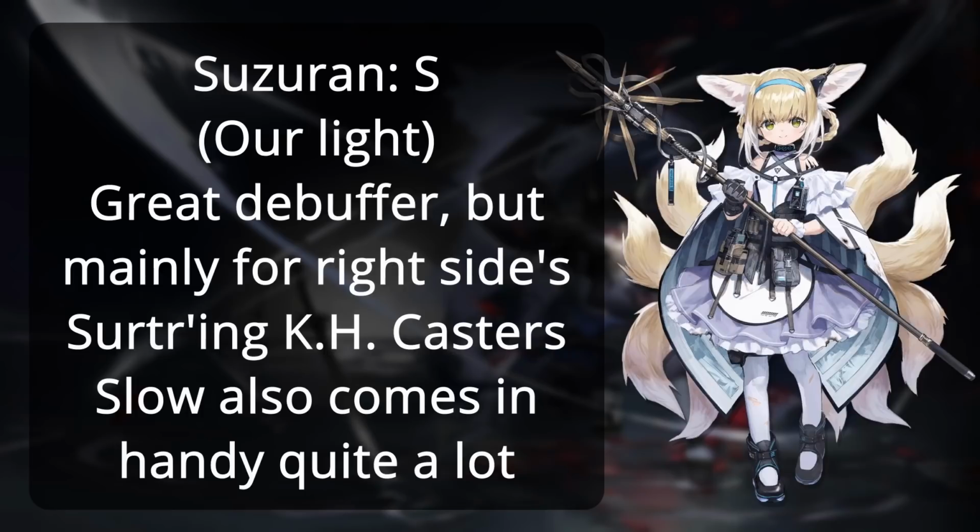Last but not least, we do have Suzuran, and she's one of those essential operators. She can amp your damage massively for skill 3, which I don't think I need to emphasize further on, as well as slow the enemies, which does help in the early game if you're using the Weedy crab strategy and need something to store the crabs.